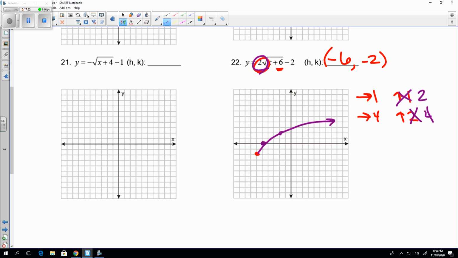Okay? Jumping back real quick to number 21, I just want to point out there's a stretch. It doesn't change the number that it goes up or down, but it does change the direction. So this stretch right here of negative is going to change these 2 to be downward moving instead. Okay, so your graph is not actually going to look the same curved direction as it has been in the other square root functions.